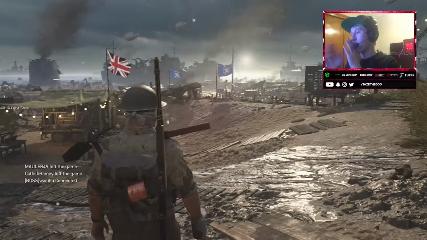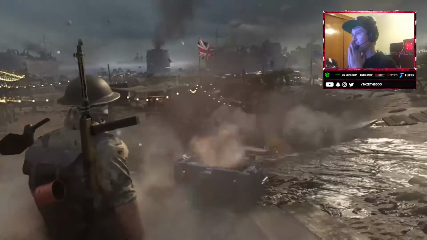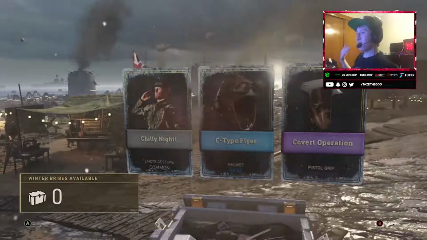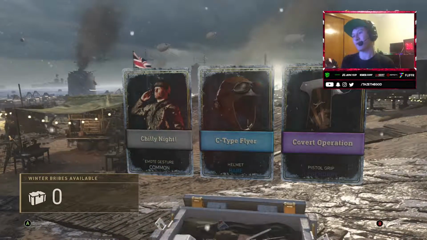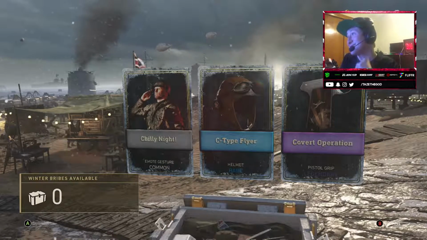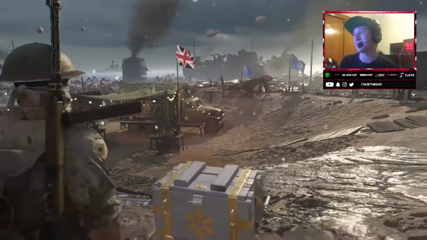Come on. Oh my god. The first time. Let's see. Come on. No! We got the Chilling Night, the C-Type Flyer, and the Covert Operation, dude. I'm a little upset. I wanted the Sten, baby. But hey, that is all good. That's all fine and dandy.